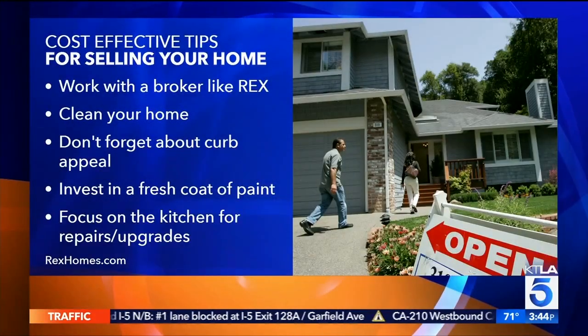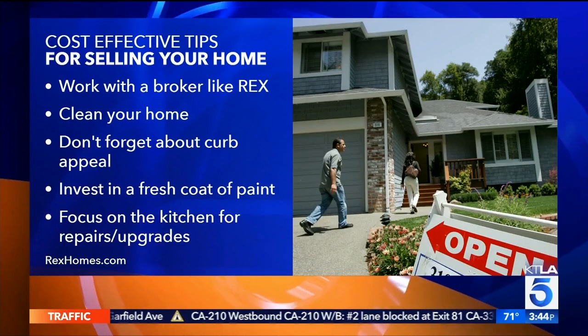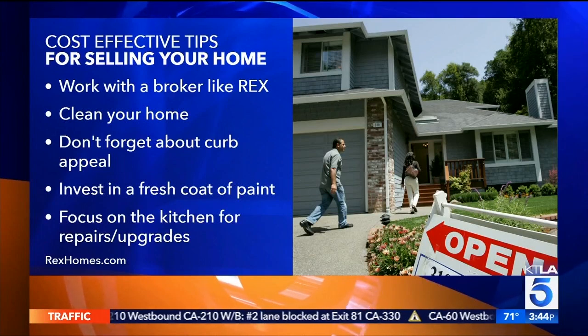Well, we mentioned virtual staging. What are some other cost-effective tips to get your home ready to sell? Well, it's all about curb appeal. When you drive up to a home, obviously you want it to look bright and beaming and amazing. So think about how your home looks from the outside. Trim the trees, or cut the hedges, add pops of color with beautiful flowers.